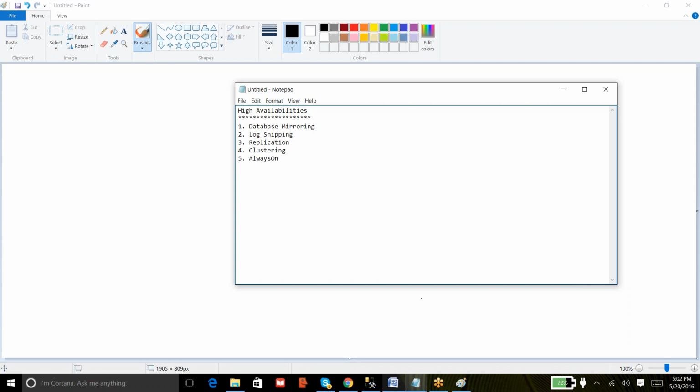What exactly does high availability mean? Let's assume we have a server which is located in New York, and assume that server contains some medical information, like in a healthcare department, the patient information of any hospital.